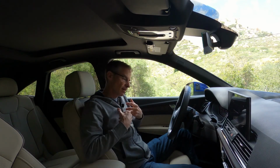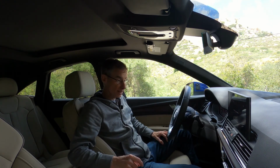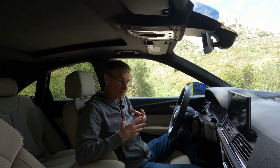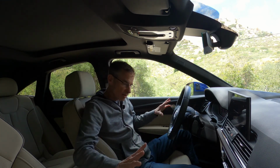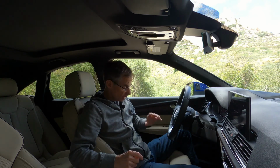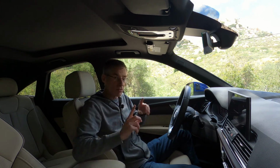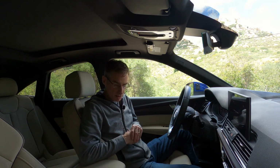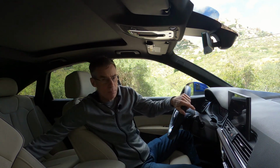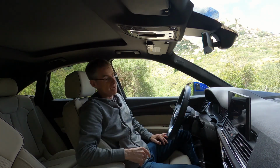So as you'd expect, it's very nice in the front of this Audi Q5 Sportback, and in most cases every Audi is the same way. The quality, it's very stylish, it's quite restrained, it's quite simple, it's not cluttered. It's a really very nice place to be. The seats are excellent. These obviously are leather covered, full power for both the driver and the passenger. And I've tried really hard to find scratchy plastic on this car, and the only place I can find it is on the back of the seat, which I really don't care about. Everything else is beautifully made.